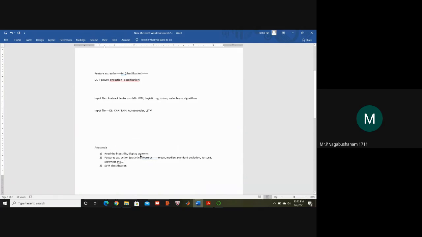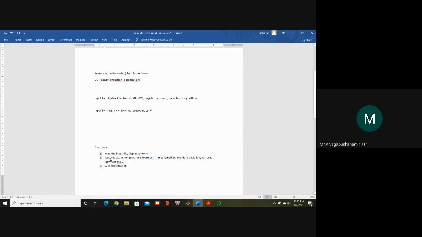We are doing binary classification, so the ML algorithms and DL algorithms we will concentrate on in the third step. If you are doing an ML algorithm, you will give the features as input. But if you are taking DL algorithms, the diabetes input file will be given directly as the input. Feature extraction and classification will be done internally by deep learning.